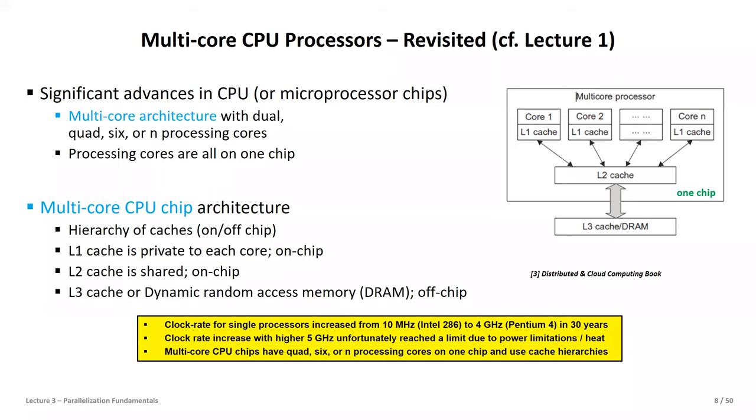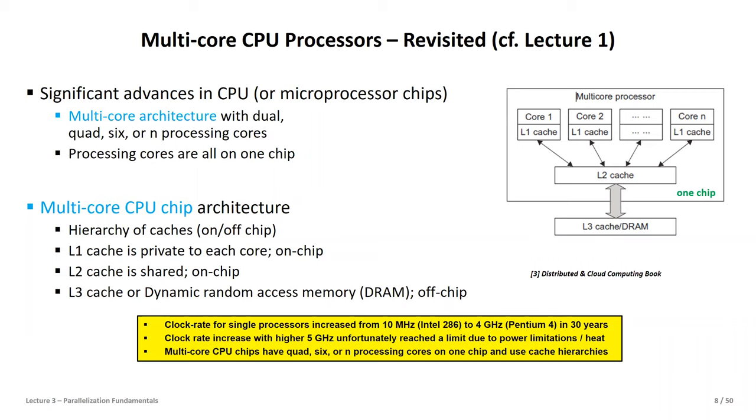Remember, the motivation of going to multicore was that we cannot keep increasing the clock speed. We cannot have the heartbeat of the processor higher and higher, making more flops per second and having more computing power. Instead, we do more and more cores. And these do not create so much heat as just increasing the clock speed. However, of course, this also has several limitations.